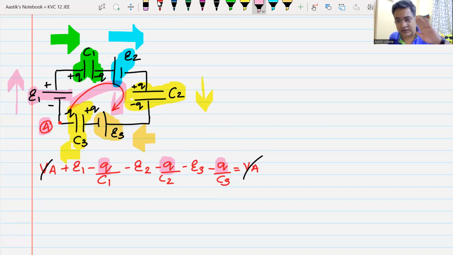Yes or no? Understood, sir. Fine, sir. Done, sir. Okay. Don't start your Xerox machine. I will give you one more here on the right hand side. After that, you can start your Xerox machines.